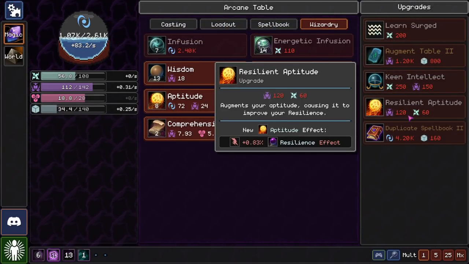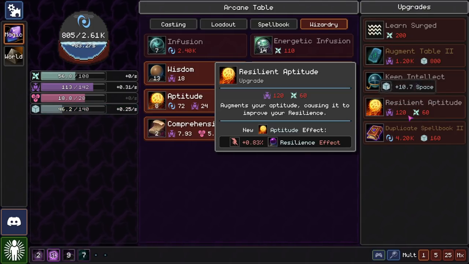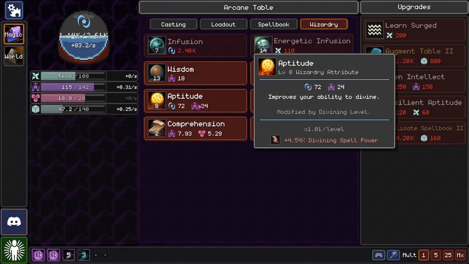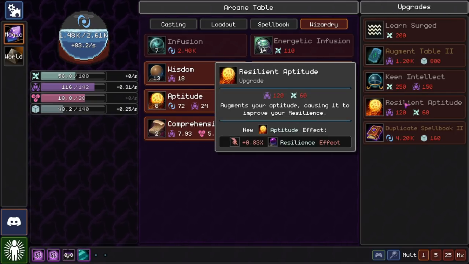We found a new spell. Augments the aptitude, causing it to improve your resilience. New aptitude effect: it gives more resilience effect. So the aptitude effect is going to give a resilience effect to this. So this is an insane upgrade.